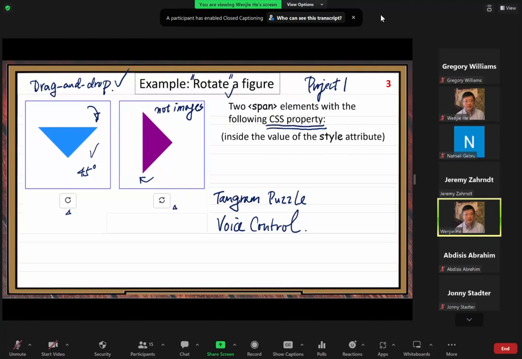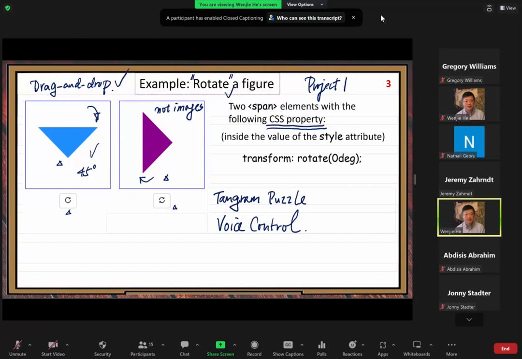There is one portion of the border that forms a triangle, so we just use that triangle portion.